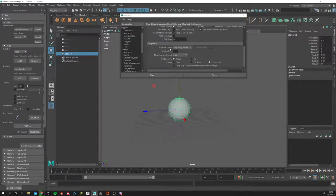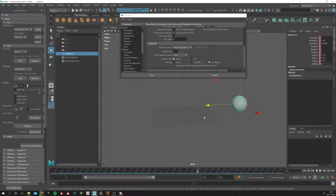If you leave it on Play Every Frame, you think the animation looks really snappy and good, but then you switch to Real Time and realize it's actually very slow. In computer graphics, Play Every Frame is used for simulations — particles, fluids, smoke — because they rely on the state of the previous frame to calculate the next. When you're doing animation, you need to make sure you are animating at the frame rate you're going to deliver, which is 30fps.